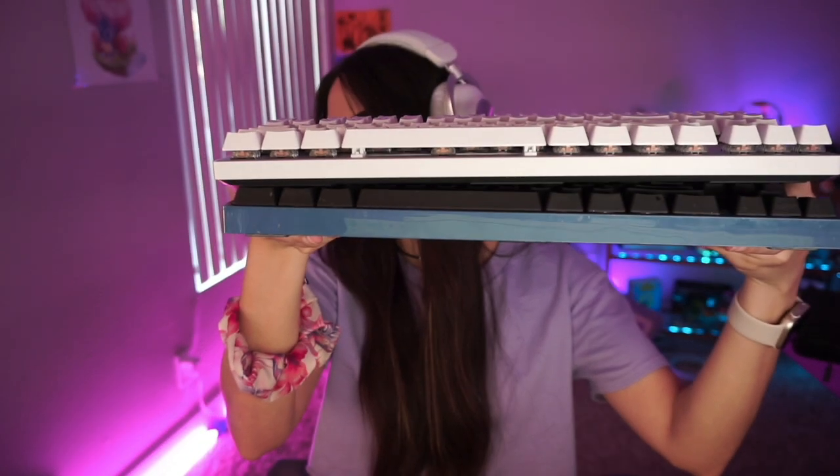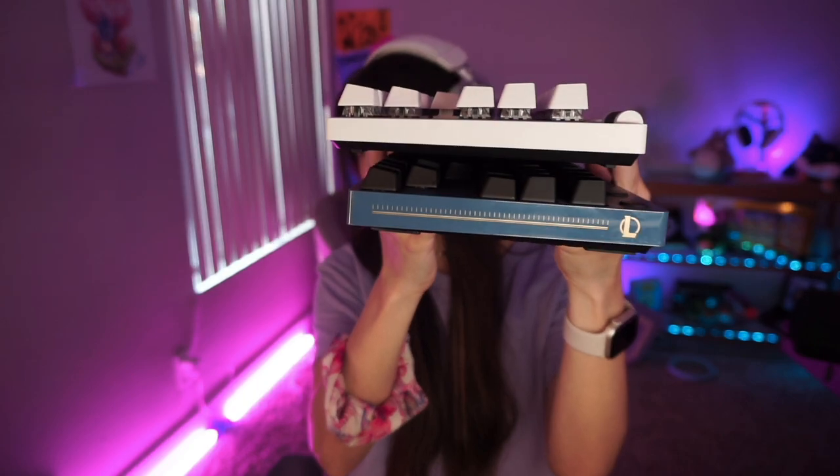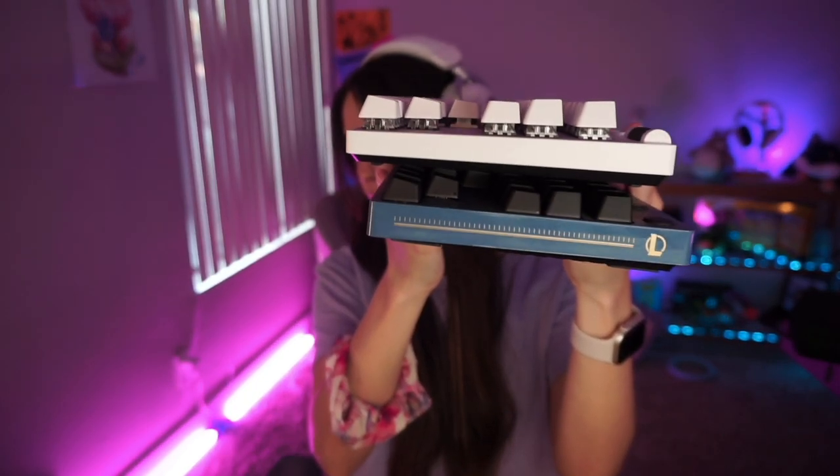I have the League of Legends Aurora version to compare with the new Pro X2. The Aurora has a media scroll wheel; the Pro X2 also has one now. The Pro X2 keys are raised so you can see the switches. Side by side, the Pro X2 is slightly smaller and slimmer than the old Pro X. I love the brushed metallic plate under the keycaps — it makes the RGB more vibrant. It feels really premium and sturdy. Best of all, it's now standard layout, so you can swap in any third-party keycaps you want.